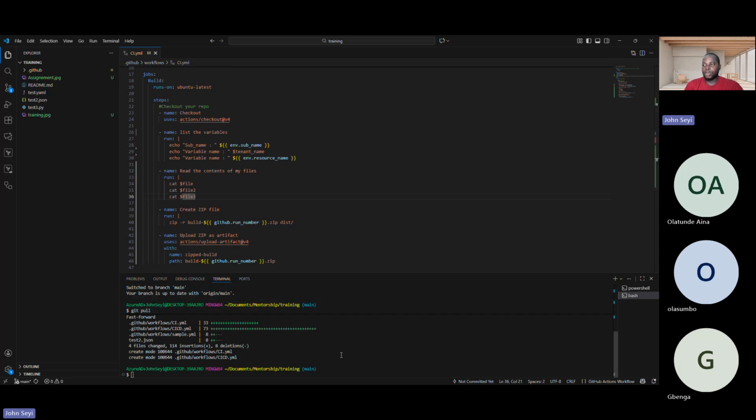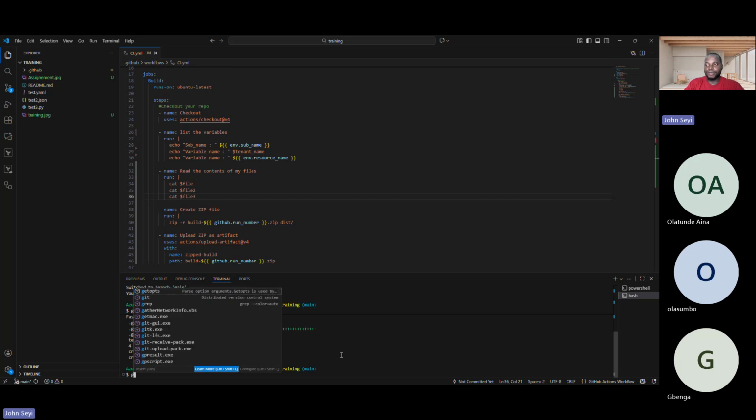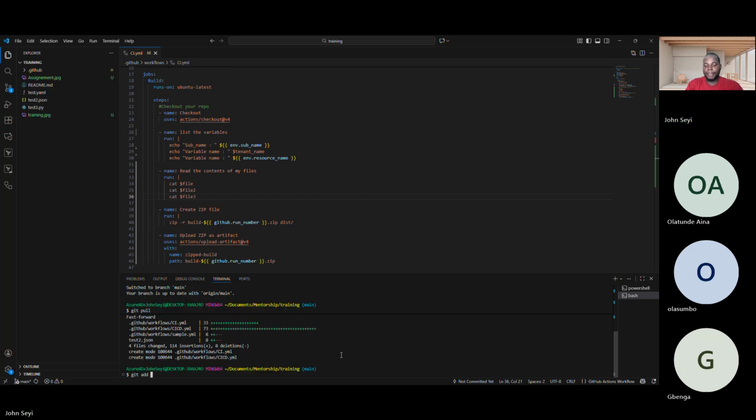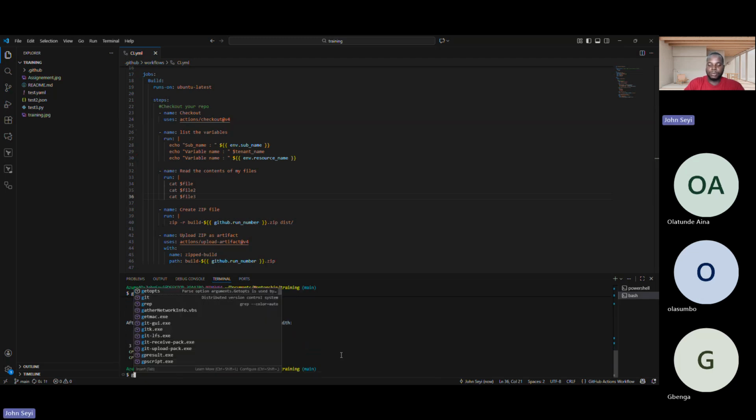So I'm going to run this by making a push. git add, git commit, updating CI pipeline, and git push.